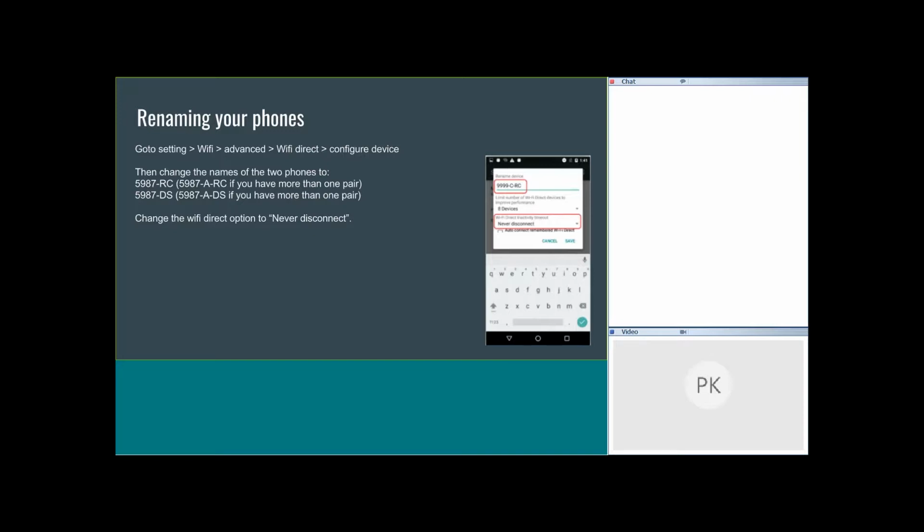I think it's the Samsung S5, the Note 3, the ZTE. Check on the site. But basically what happens is you have one phone on the robot, one phone on the driver's station, and the two phones talk to one another.